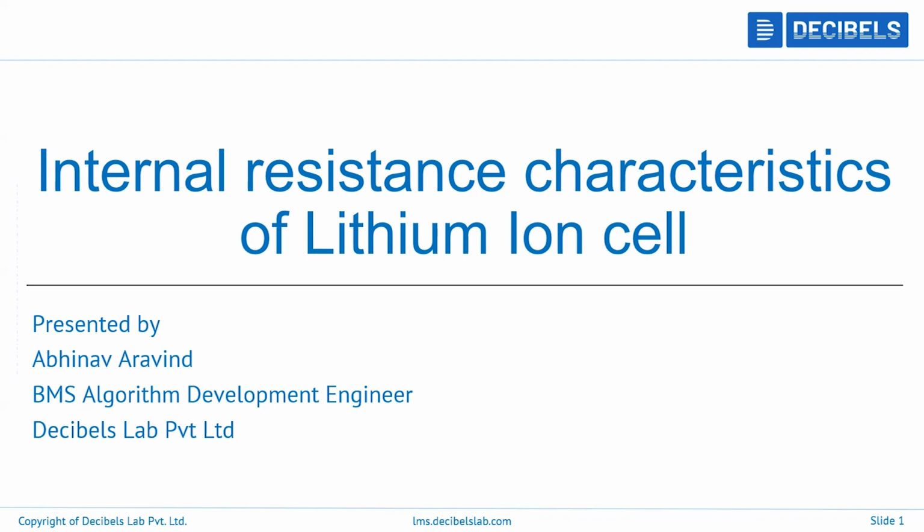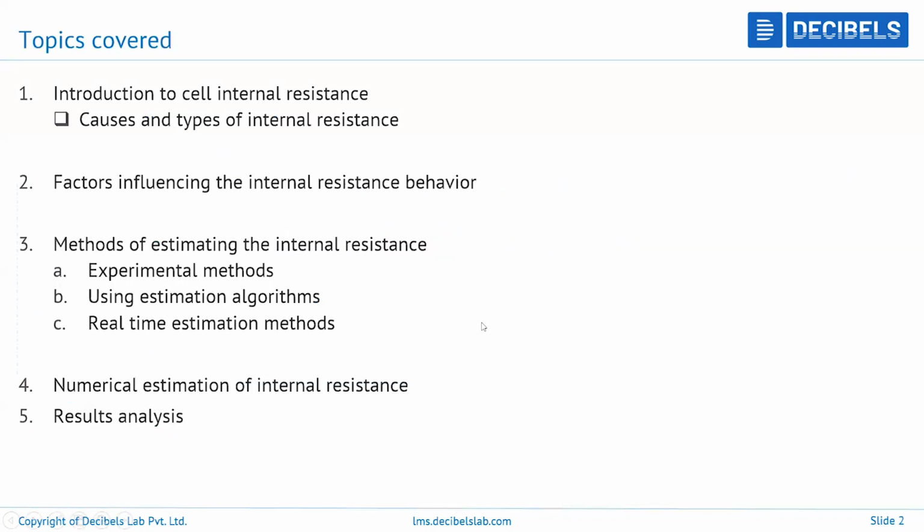And in today's webinar, we'll be covering one of the important topics when it comes to understanding lithium ion cell behaviors, and that is understanding the internal resistance characteristics of a lithium ion cell. We'll be focusing on a few very specific aspects. Starting with the electrochemical behavior: how the internal resistance originates inside the cell, what are the causes of it, and what are the types. All this will be explained using a simple diagram of a cell, utilizing the electrochemical equations.